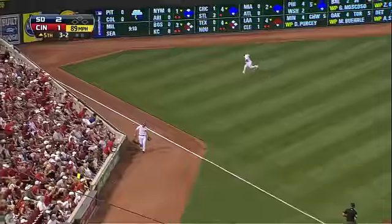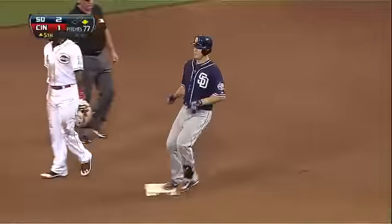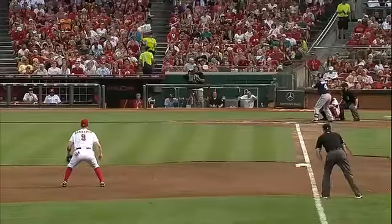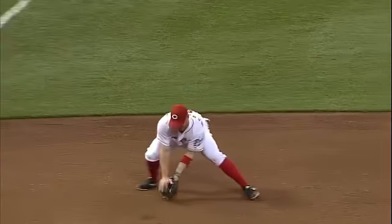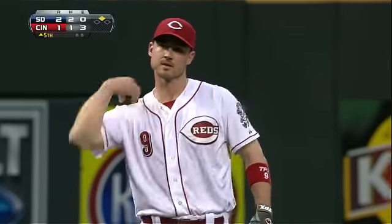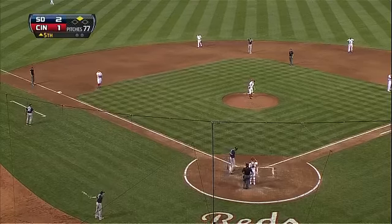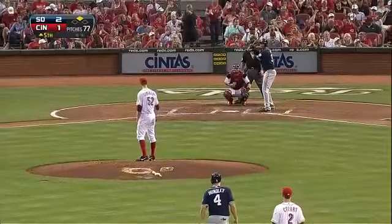Oh, right between the legs of the sure-fielding Hanigan. That'll be the third error of this game for the Reds, as Nick Hundley lights out at second base. Two-base error for Hanigan, number three for the Reds. Look at that. He hasn't had a lot of playing time, but you rarely, if ever, see this from Hanigan. He is about as sure-handed as anybody out there this side of Brandon Phillips. He's having one of those nights. He was pinned for an error in the first inning when he threw one over the head of Joey Votto. We've had errors by Paul on a ball that went between his legs out in left, Hanigan and Aaron's throw earlier, and now he's charged with the two-base fielding error here.